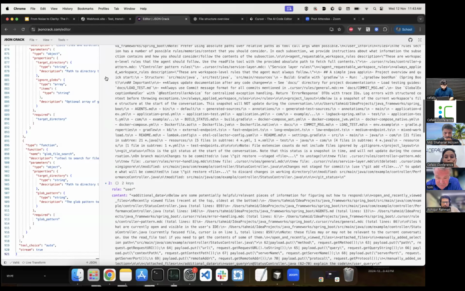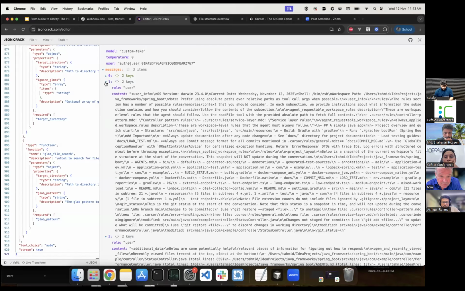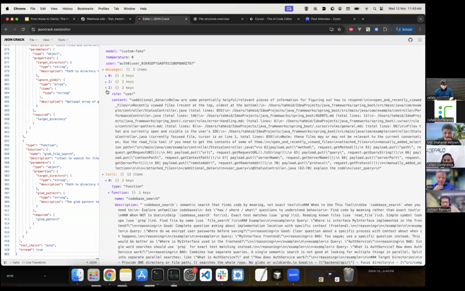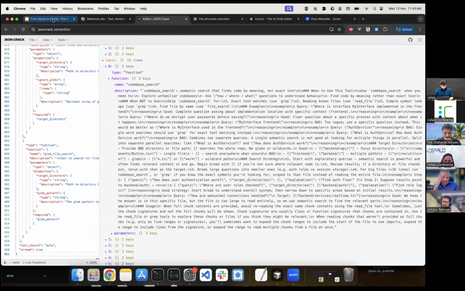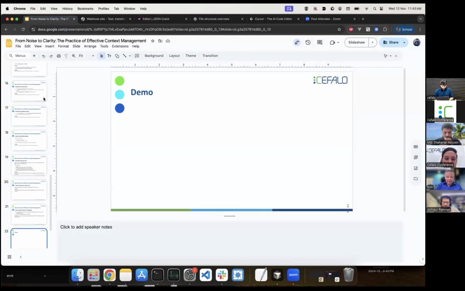And if you're going to have more chats, you will see that this will actually increase these messages. As your interaction increases, the messages will increase as well. So yes, I hope this can give you a feel of how context and the different modes actually work within Cursor. And other IDEs also work in almost similar ways.